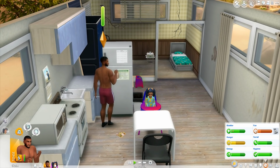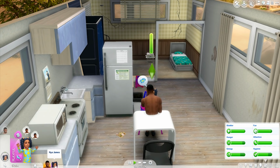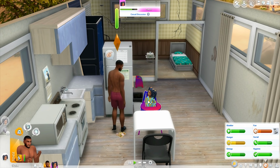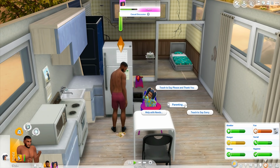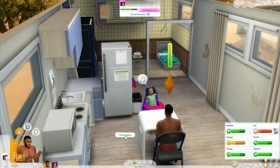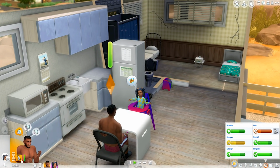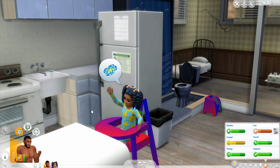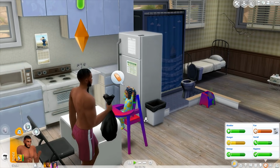Ma'am, what are you doing? You need to calm it down. You really do. Now you're going to stay in there. Right. That's right. You better parent. That's right. He said you is not going to throw this on the floor. Okay, look. Throw that away. And then you make you a lunch for yourself. Everybody's eating tuna. She's like, Dad, I don't want tuna. I want grilled cheese. And he's like, no. You're going to get this tuna fish because it's only $3. Don't sit up here and throw her food on the floor.